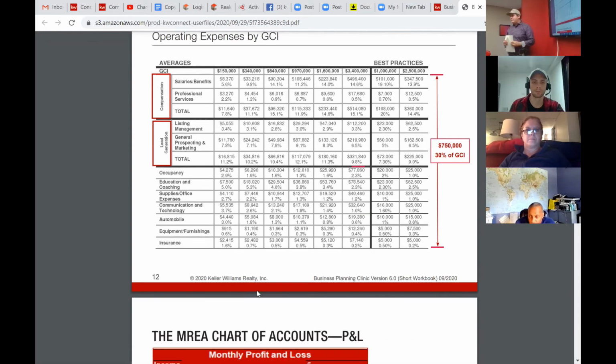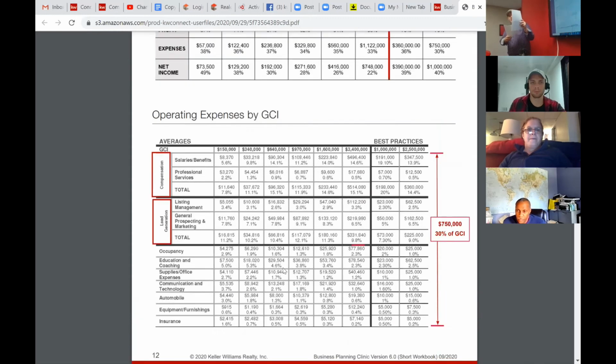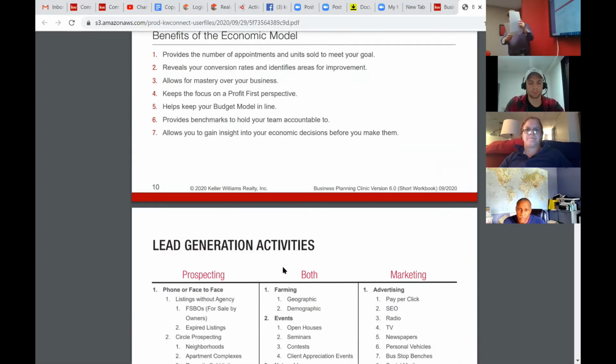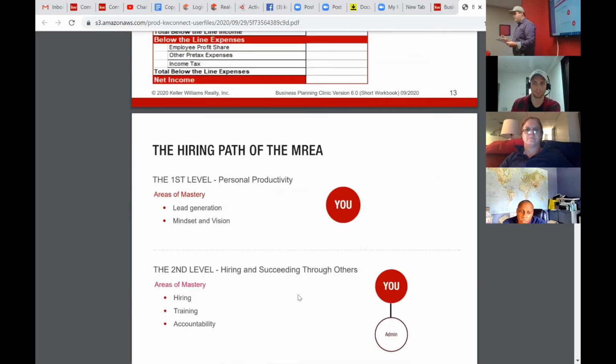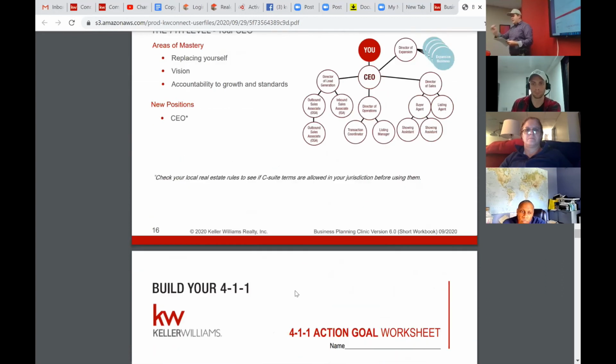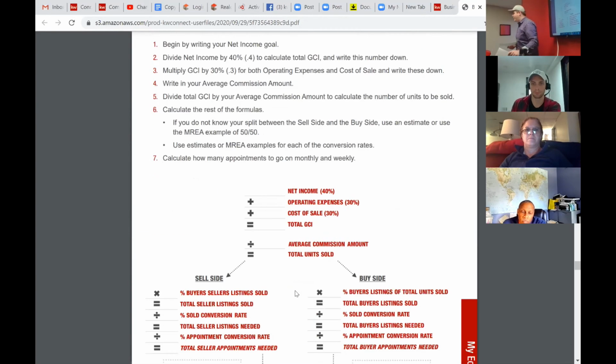Now, let me ask you: some people say I don't really need to make a profit right now, I just want to grow my business as much as possible. So let's say you don't want to take a profit, and you're just going to plug it right back in. Where are the spots you're going to want to overspend? Looking at the operating expenses versus compensation, lead generation, occupancy, communication, what are the 2 or 3 that, if you wanted to push more money into your business and overspend, would be a good thing?